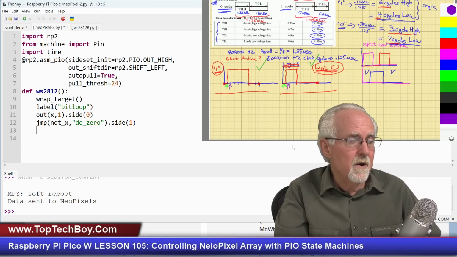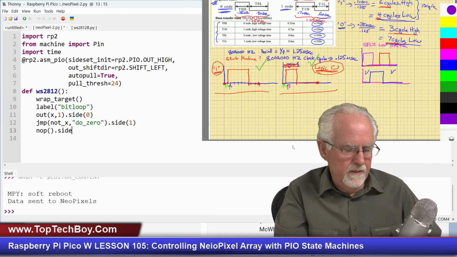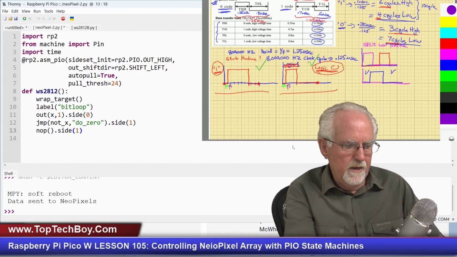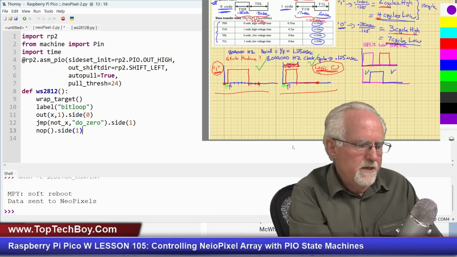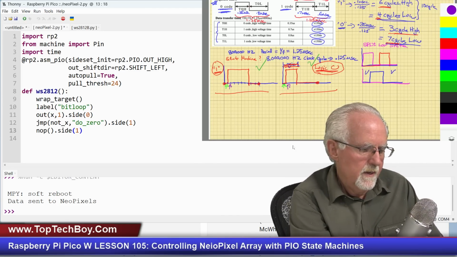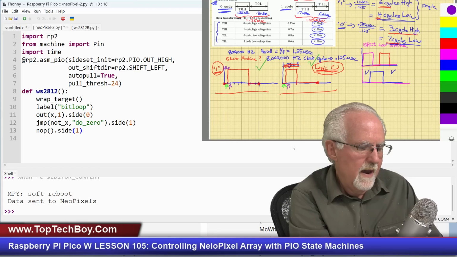But now if I end up here, that means I've got a 1. So then I need to no-op. I'm going to do nothing, but I'm going to set the side to 1. I'm going to keep the side as 1. For a logic 1, I've done this and this, and now I want to stay up for how many more clock cycles?